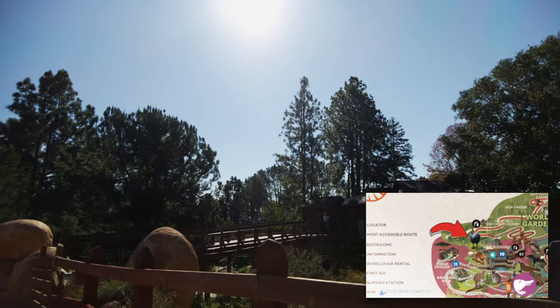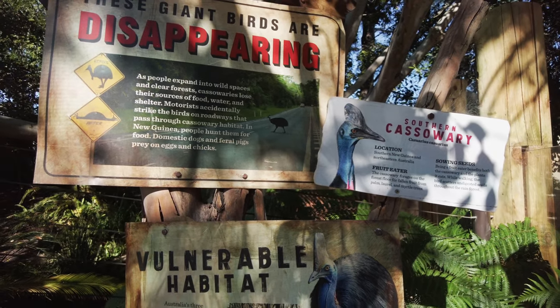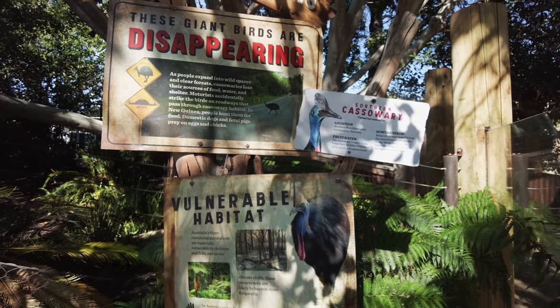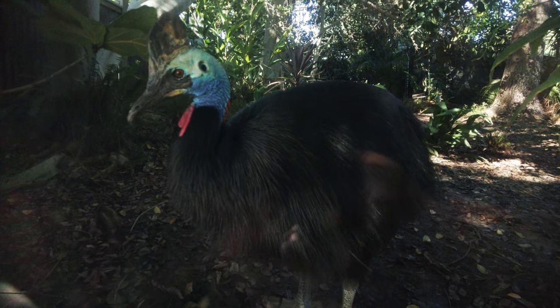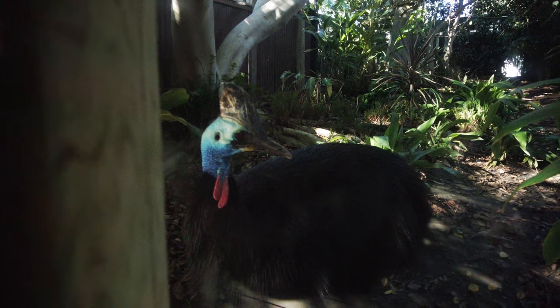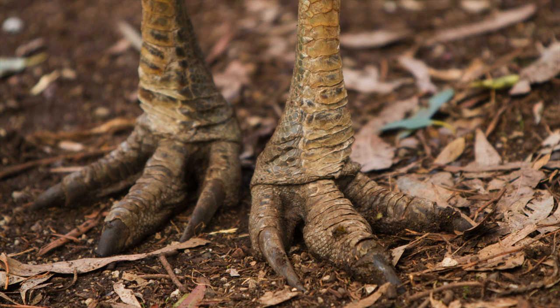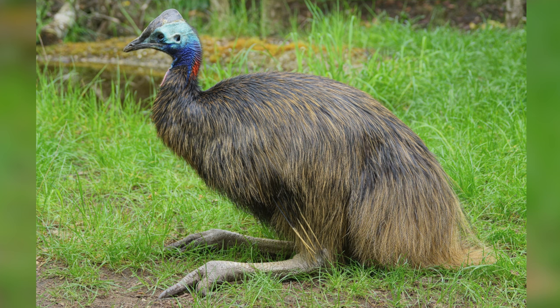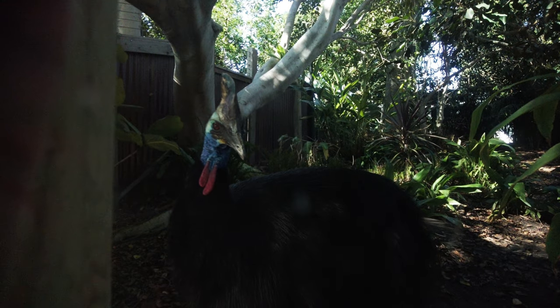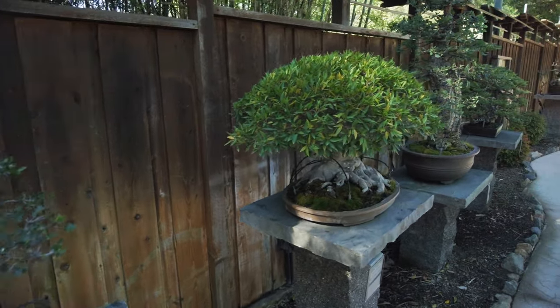At the north side of Walkabout Australia, you'll find a gift shop, a refreshment bar, and a very interesting bird. The southern cassowary is a flightless bird that comes from New Guinea. They're the third largest bird behind the ostrich and the emu. Although they're afraid of humans, they're capable of attacking and have a reputation for being the world's most dangerous bird. Their middle toe is long and sharp and capable of inflicting serious harm.